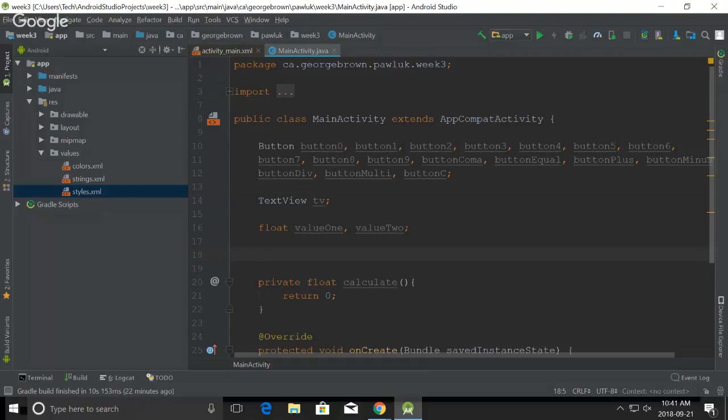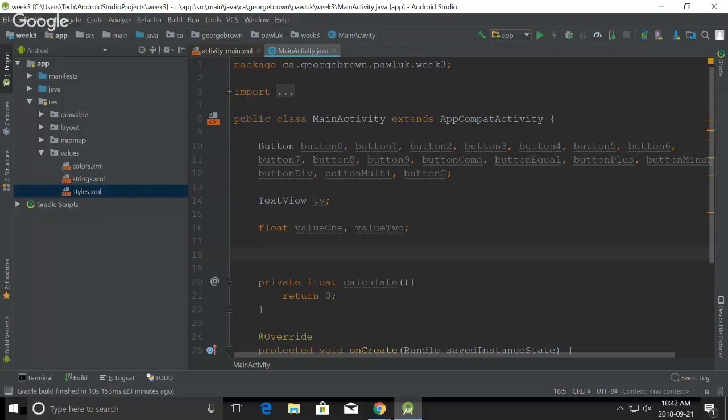And one more thing, I need to know when I'm pressing the buttons, right? I need to know which operation is selected, because I don't have both operands at the same time, right? If you think about how we'll work with the calculator, the person will enter the number, press the operation. We'll have to remember the first operand. We'll have to remember what the operation is. Let the user enter the second operand, press equal or any other operation, and then we'll perform the action, right? So we need to know what the action is.